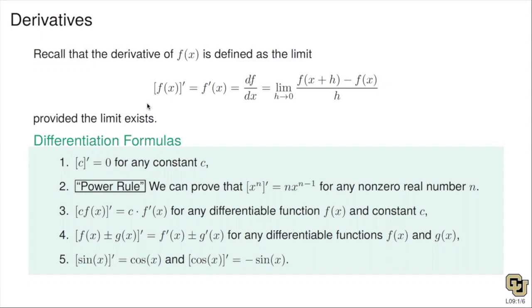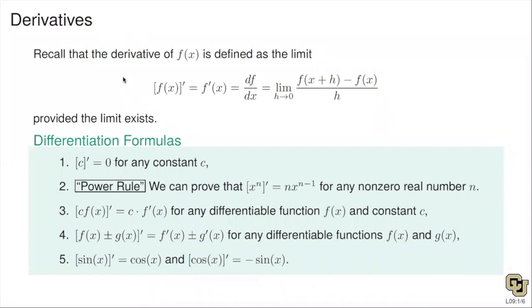The derivative of sine of x is equal to cosine of x. I'll prove that one in a second. And the derivative of cosine of x equals negative sine of x. As I said, these are all rules we should memorize, and be careful here. The derivative of cosine has a minus in front of it. The derivative of sine doesn't. The derivative of sine is just cosine, but the derivative of cosine is negative sine.